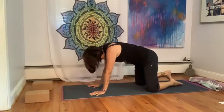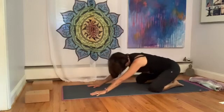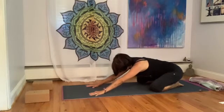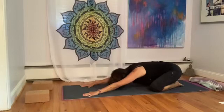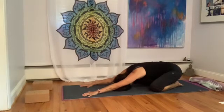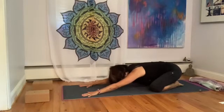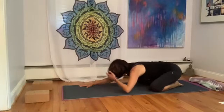And we're going to come into a child's pose. So the knees are going to go wide, big toes are going to touch, hips are going to sink towards your heels. Hands are going to slide way out in front. Try to keep the forearms lifted and let the head drop down in between the arms. Lengthen the spine. Relax the shoulders.